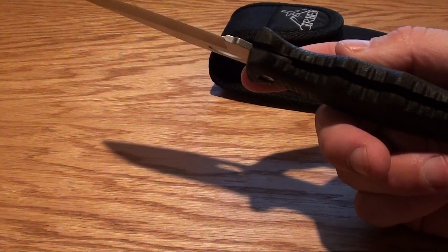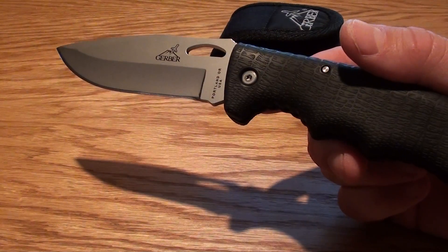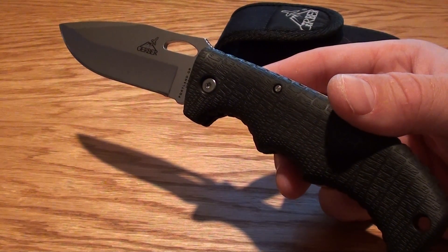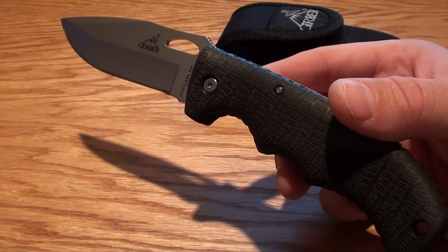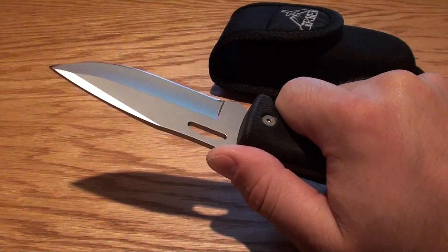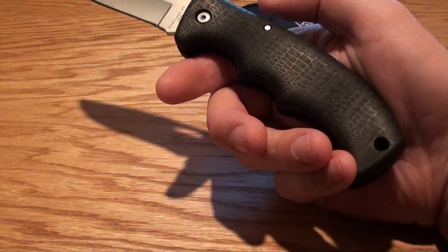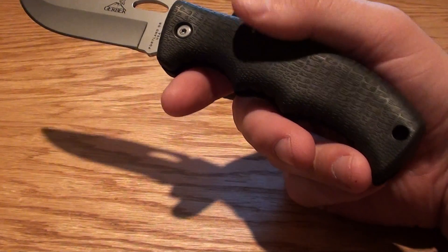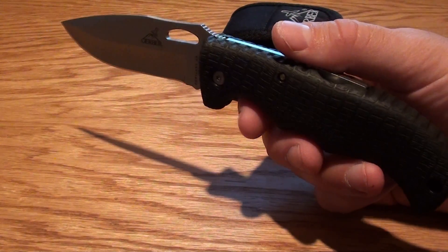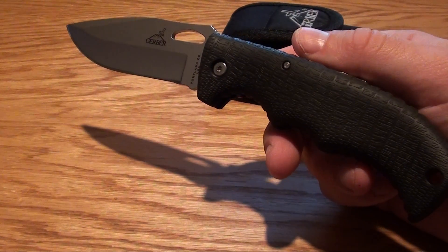Just a phenomenally well-made knife. And like I said, this one I sent back for warranty and they sent me a brand new knife — what else can you expect? They're going to treat you right if anything ever does go wrong. The one I had I probably had for 20 years, so they stand the test of time. You can be assured you're buying a great quality knife. Thanks for checking out this sweet knife — let me know what you think.